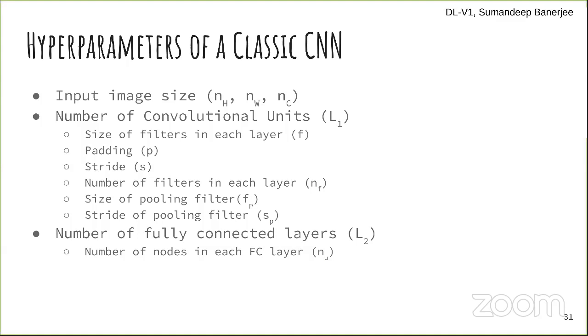That is the classifier part of your network. So how many? It depends, right? Whatever features you have computed, it depends on how complex your problem is. In dense neural networks, you might have seen that if the data is very nonlinear and non-separable in nature, then you need more and more hidden layers. So depending on that, you decide on the number of fully connected layers and choose the number of nodes in each layer. So this NU is not one NU, but NU is different for each of the L2 layers, right?